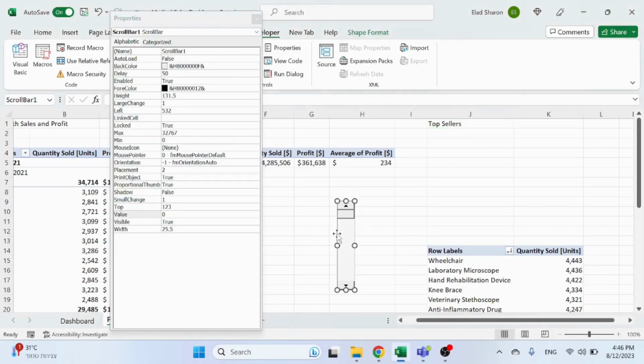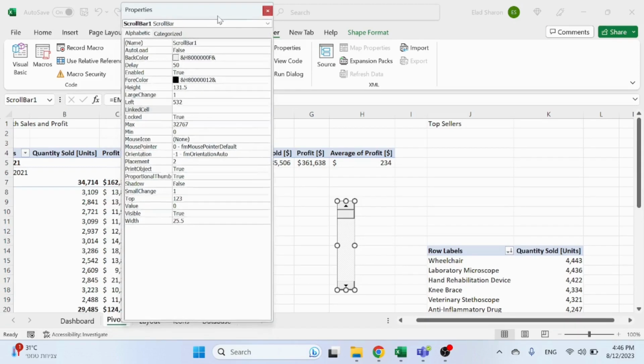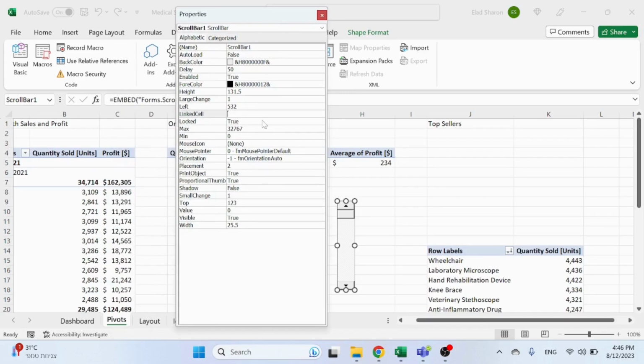Sorry, I need to click it again. Linked cell would be J. Need to call it as is, so it needs to be pivots J2. Hope I got that right. And let's say the max would be 5, the minimum would be 0.